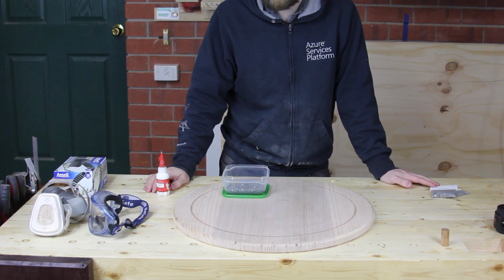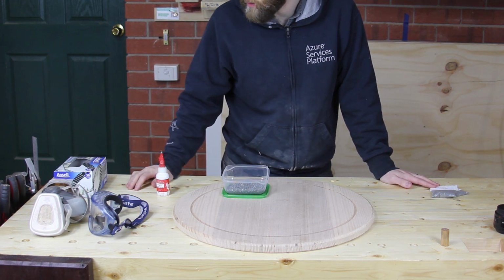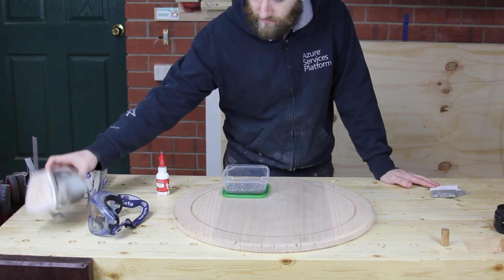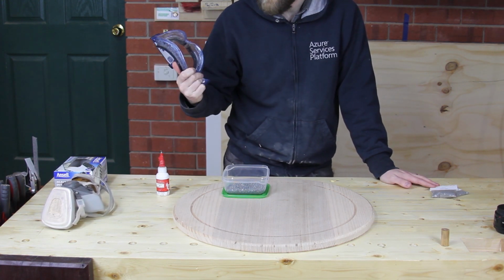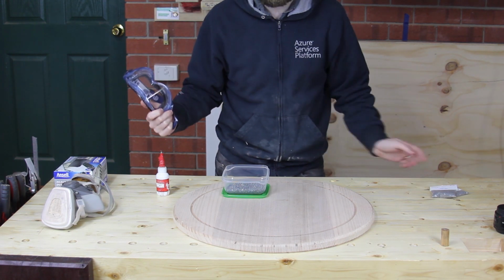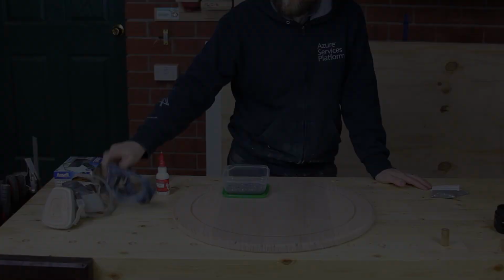And because of that, there are some safety precautions you need to take. Some nitrile gloves are recommended, a respirator, and I find that CA is pretty painful on my eyes, the fumes, and my normal safety glasses have a broken arm on them, so I have to use these very awesome looking goggles.